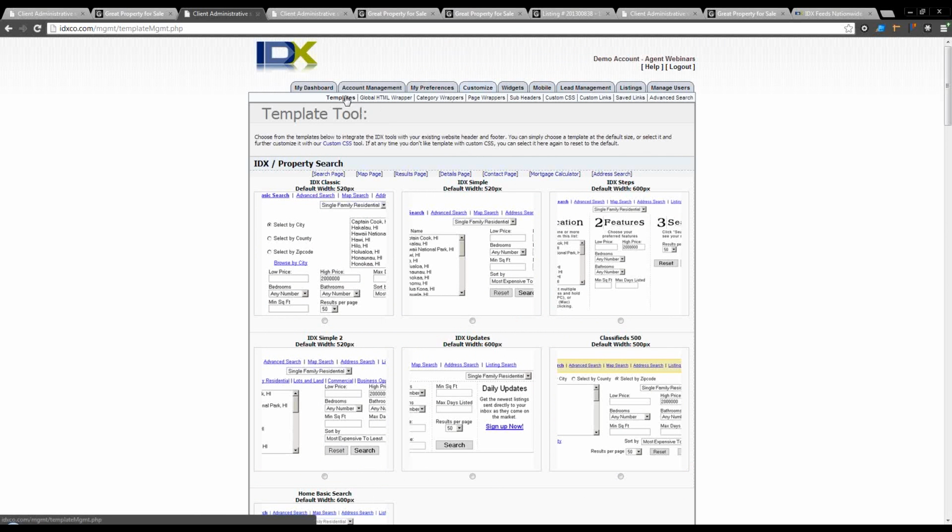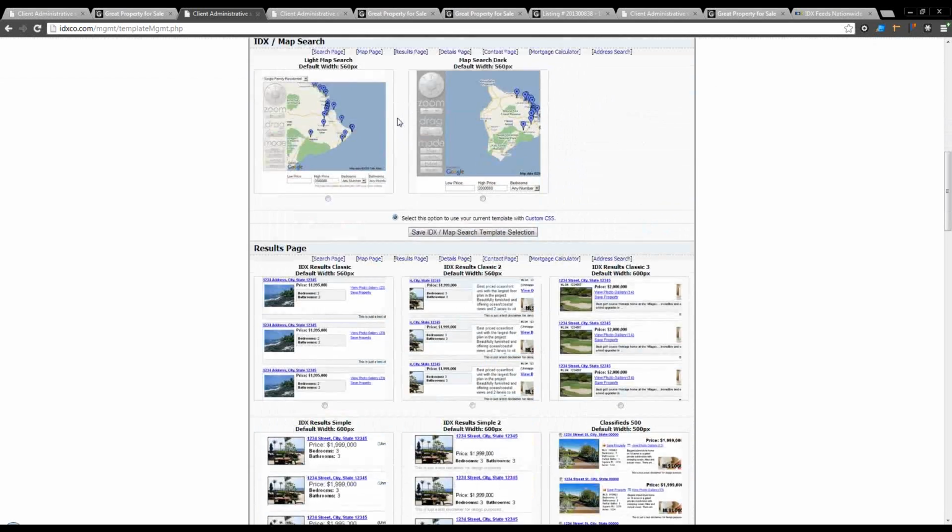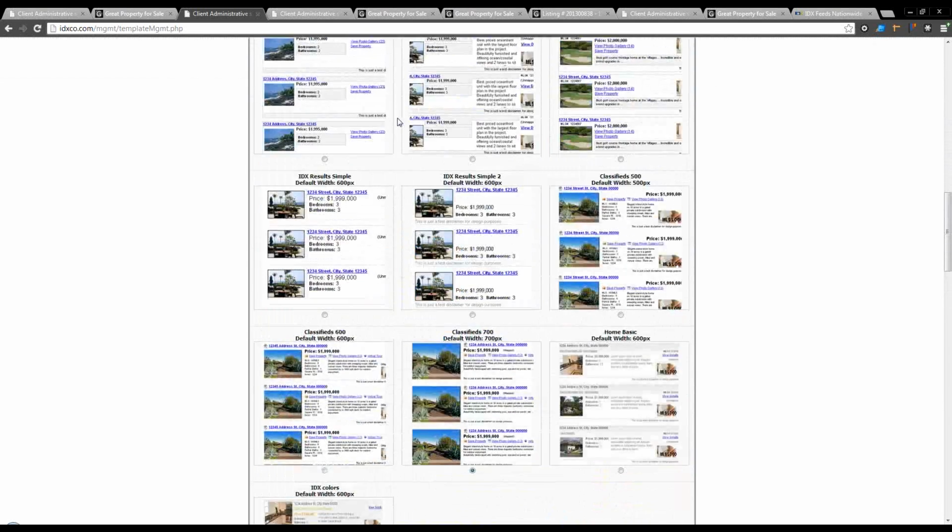And just for the record, some of you may not be able to follow along, or some of you may already have accounts and may be following along. If you'd like to follow along, you certainly can. You can just log into the IDX Broker demo at idxbroker.com/demo, and then you can click on the tab and take a look at things there, and then we'll follow up with you and see if you have any questions about it. But this is under customize and templates.